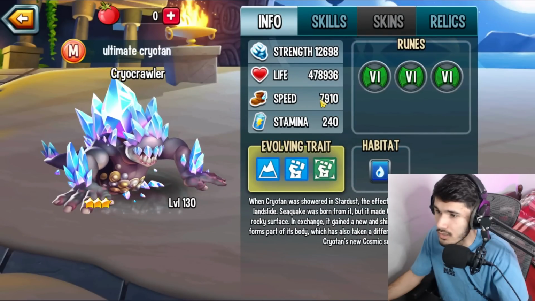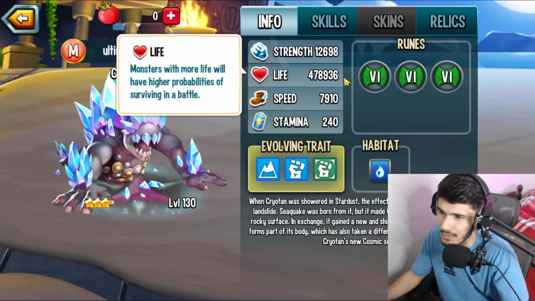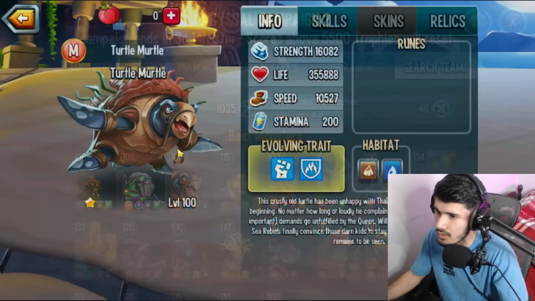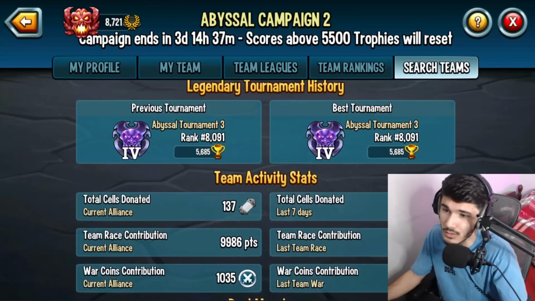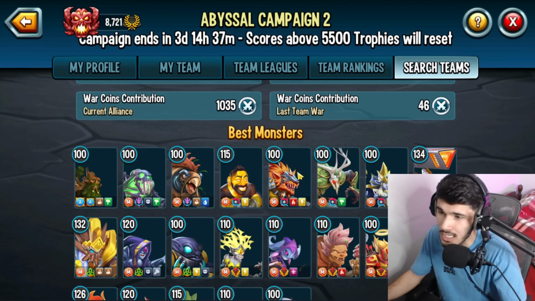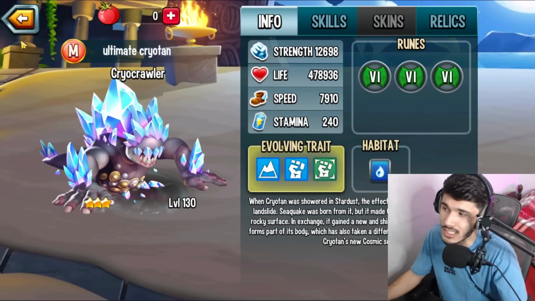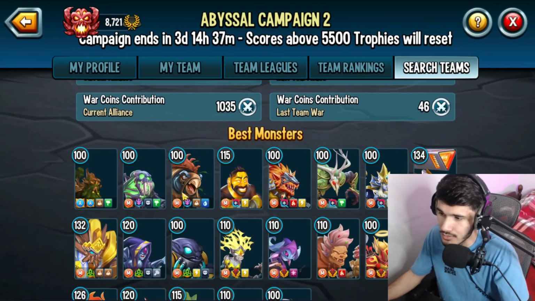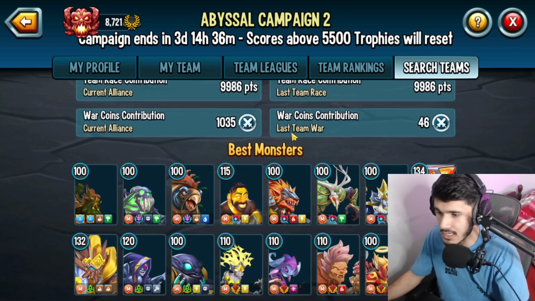Because here's the thing, this 130, let me see what he has here. So I really wish I could see it without the life runes here. I want to see his life. 478k. What do you have? Look at that, 355k with no runes, and it's a 100 versus a 130. Imagine you get this to 130 and then you give him like one life and two team speed. That's already like three times better than Cryo Crawler, basically. So yeah, try to rank this monster up, and then you could just basically swap him out with Cryo Crawler, I would say.